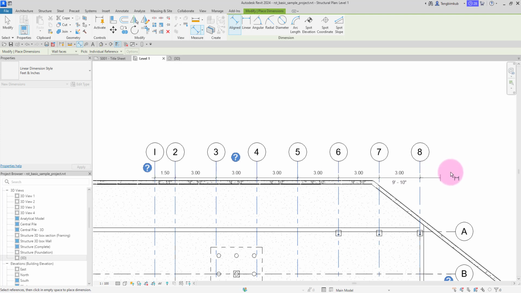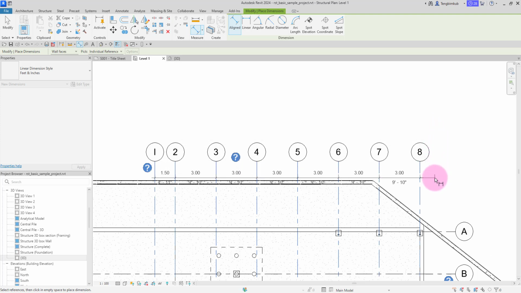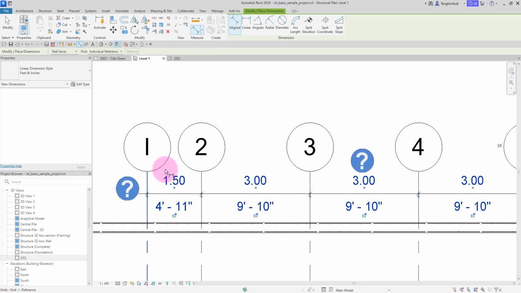After you finish the measuring, you can move your mouse up or down to look at the location that you want to place the annotation. If you're satisfied, you can click on the empty space. The empty space can be here or here. Okay. Notice your mouse cursor. You're still in the align dimension command.